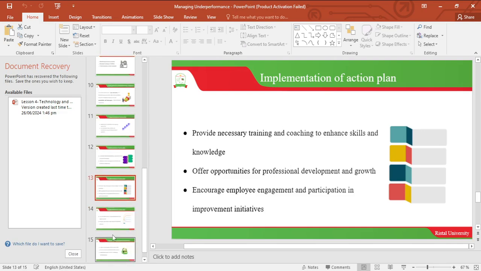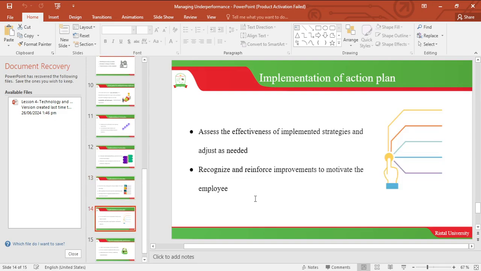So the next thing is you need now to assess the effectiveness of those strategies. If it's the training, you're training the employees, is there any improvement in their performance? That's how you measure, how you assess the effectiveness of your strategies. It's about the coaching. Has it worked? It's about mentorship. Has it really worked? It helps you also to re-strategize.